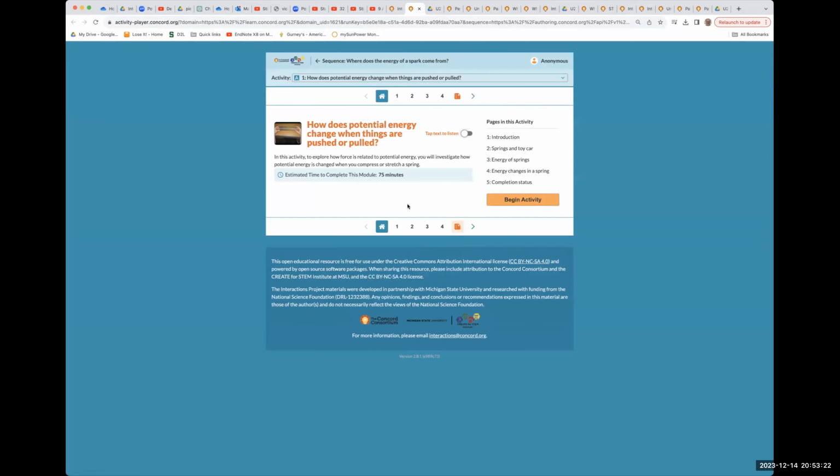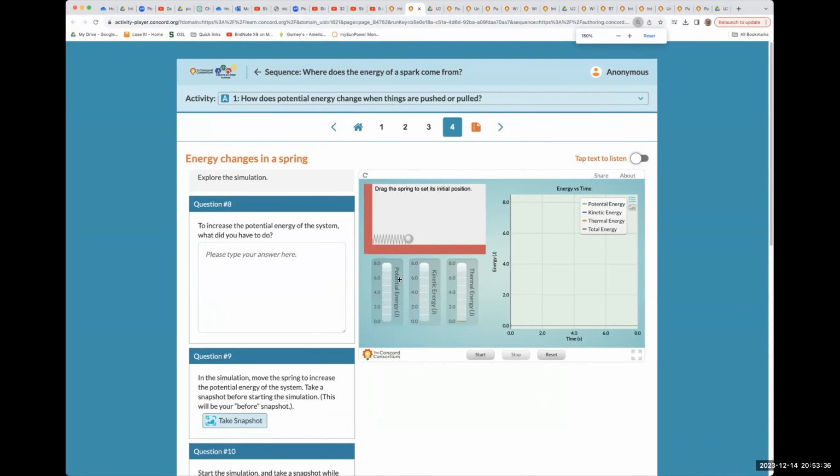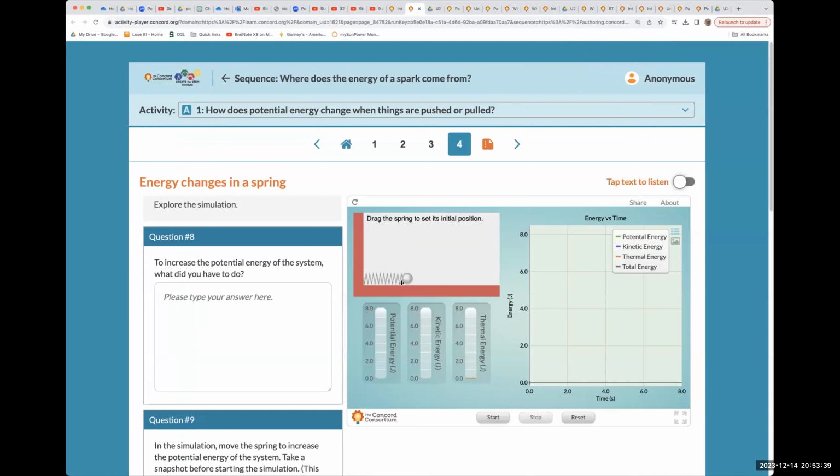simulation to it. So I'm going to blow up my screen a little bit so you can see it better. I think you can all see this. And this is actually a really important simulation because it can show kids what happens to the potential energy. You'll notice when the spring is at its neutral position, the potential energy in the spring is very low. On the other hand, when I push the spring in, the potential energy gets really high. If I pull it out, the potential energy also gets very high, which basically indicates that when I let go of that spring, it's going to go back to its neutral position.